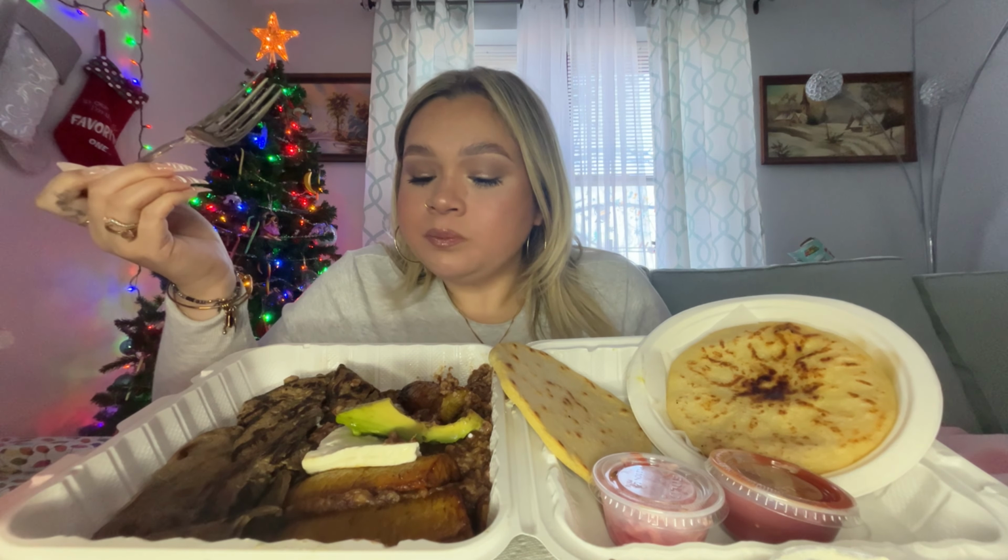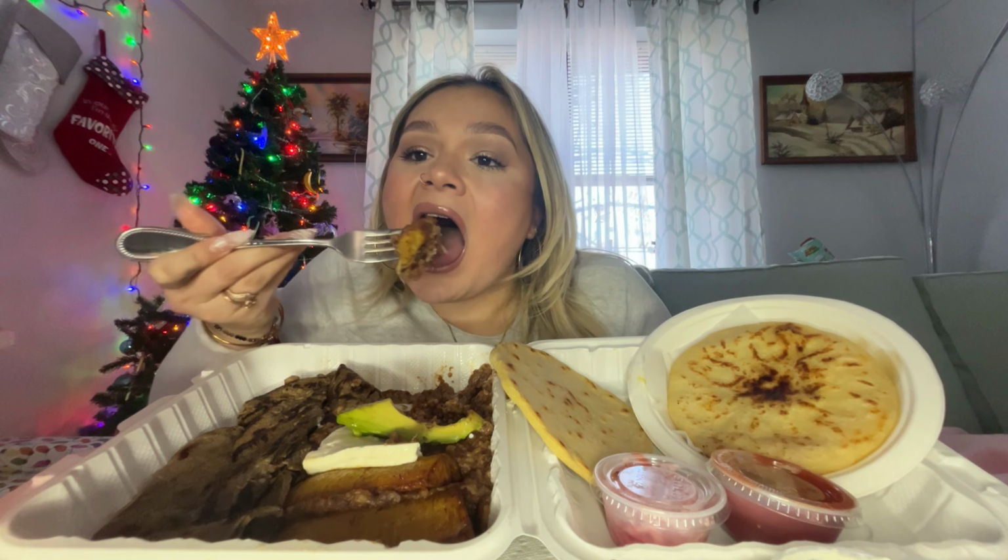Okay. Cheese. You guys get that bite? Mm-hmm. I like that. I love me sweet plantain. The casamiento. It's good. It's not regular like beans. It looks like it's like refried beans. Am I right though?